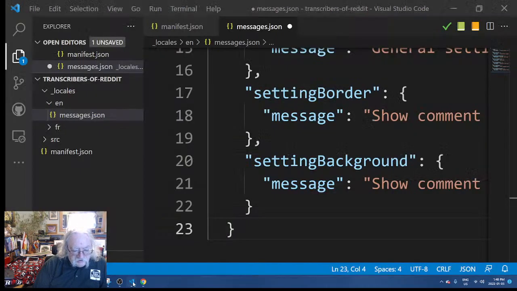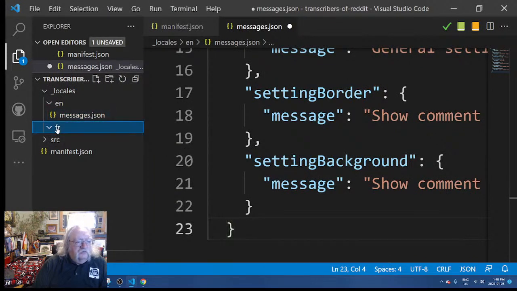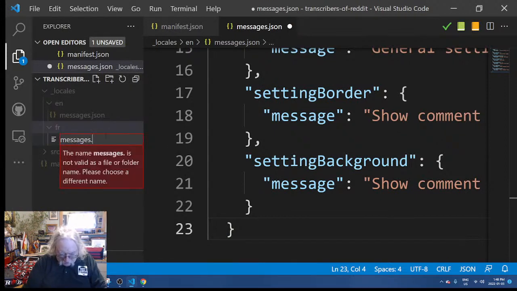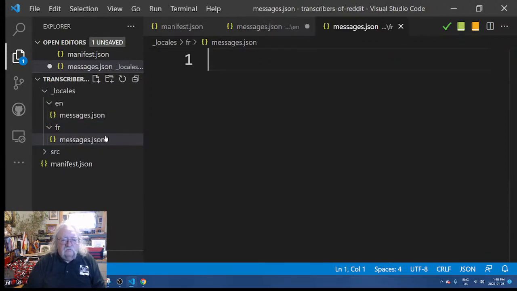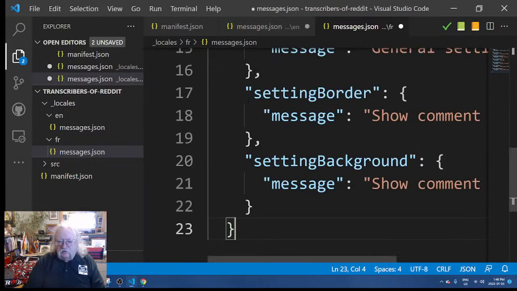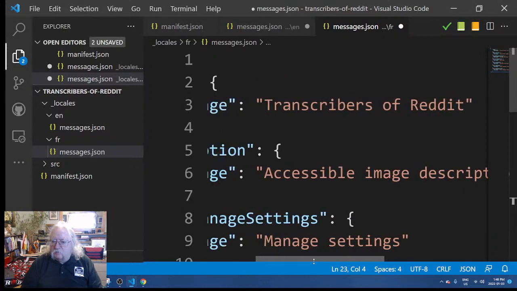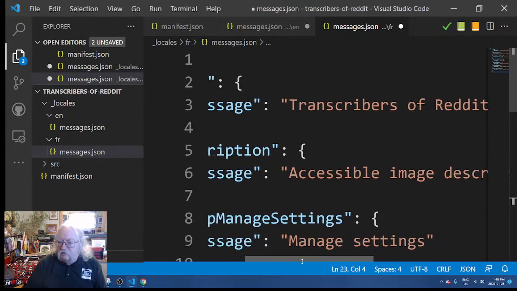Okay, so let's go to the French. We'll create a file, messages.json, create it. Now we'll put this file in. Now, let's see now. Transcribers of Reddit, we'll leave that the same.